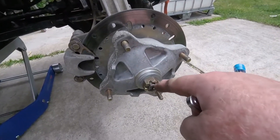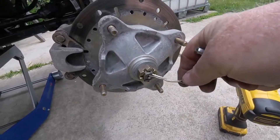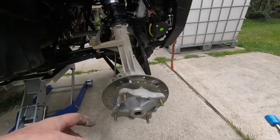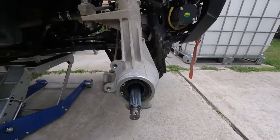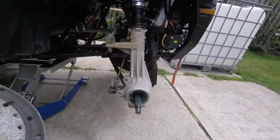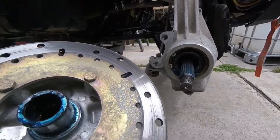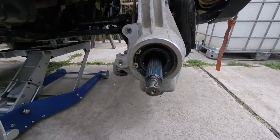I've already got the cotter pin out. Pulling it off — there it is. I threw some grease in there last time I pulled this off because I was worried about it, and the other greasers I bought would not fit inside there. Before we even attempt to put the Tusk greaser in, we're going to the workshop to grab the calipers.